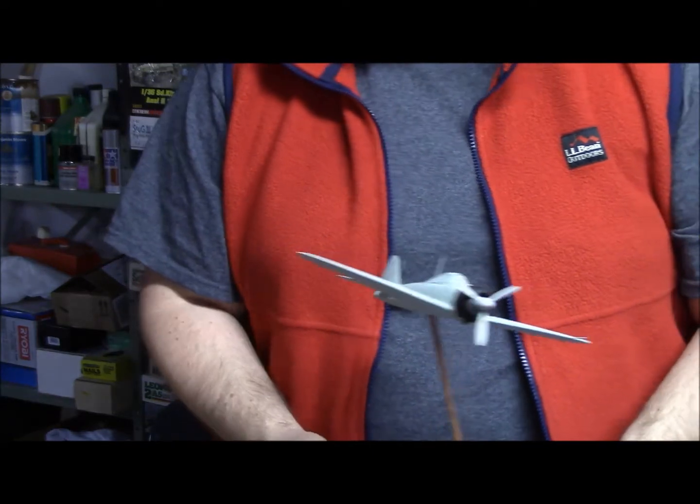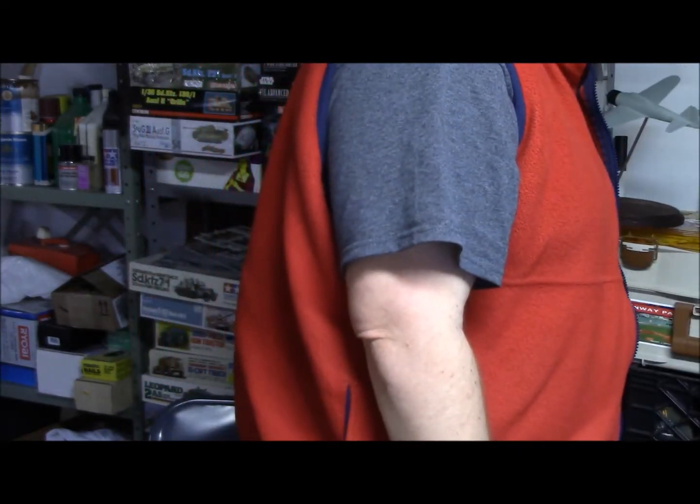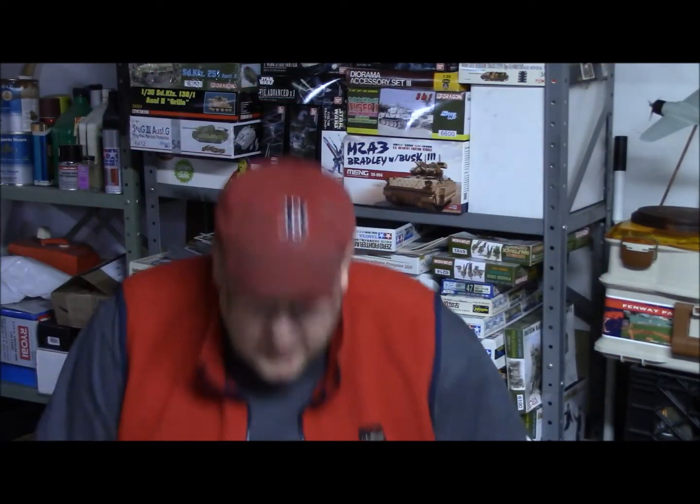I definitely, what's another kit that I got? That Messerschmitt 109, 1/32 scale from Revell. It's right there. And that's just sitting there, but that's another plane that will be on a stick. Be a big plane on a stick, but I got a big base for it. And hopefully that will get done.